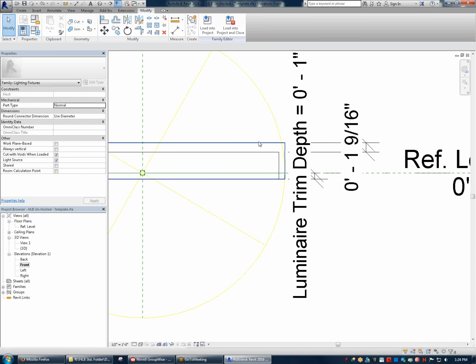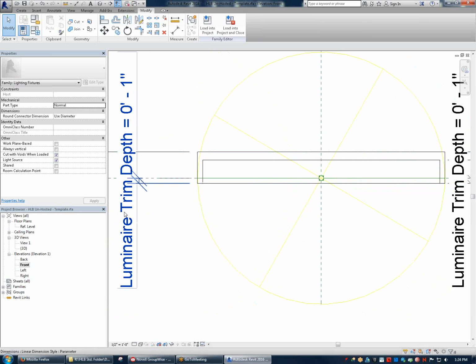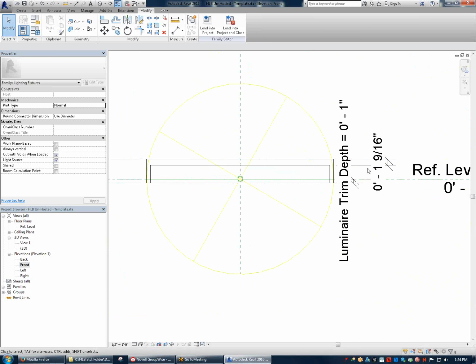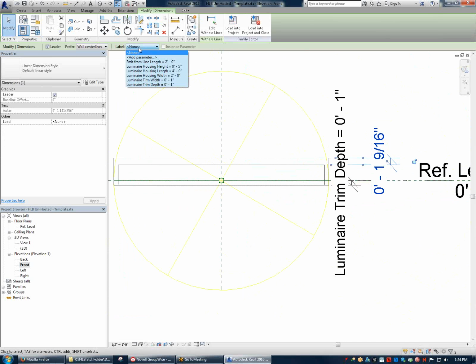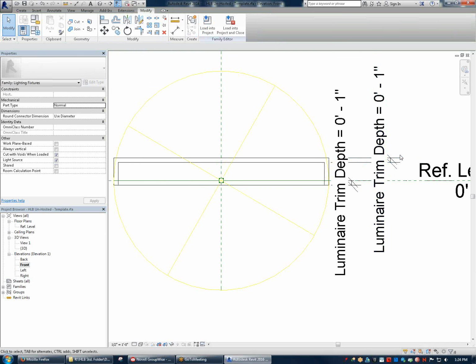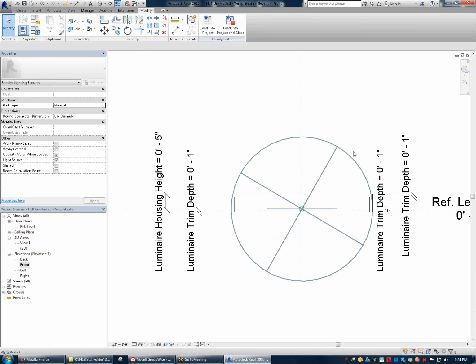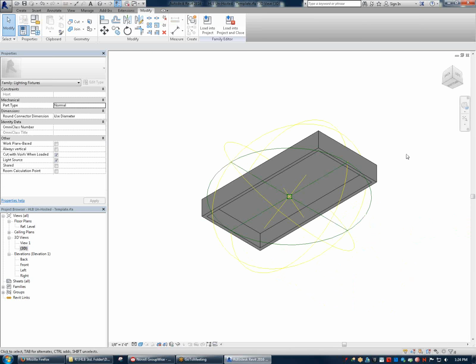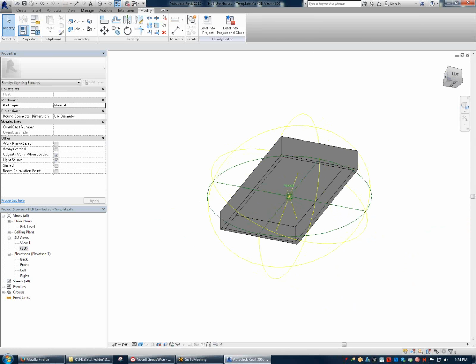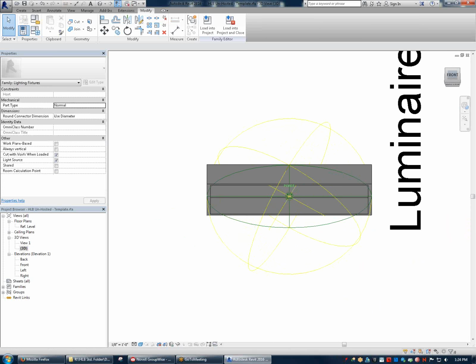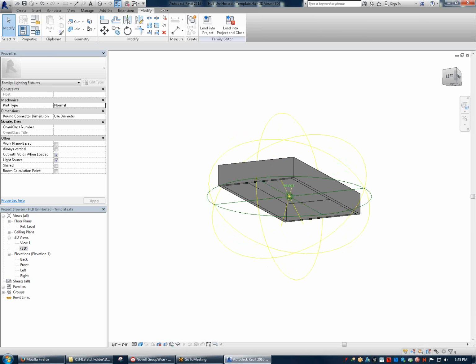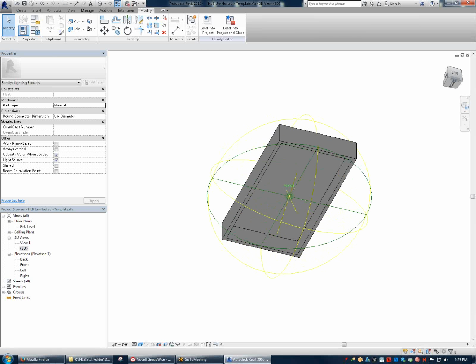So we need some kind of reference to keep it within the bounds if you were to modify this trim height parameter. So what I'll do is choose another parameter that we already use. I'm just going to use this luminaire trim depth one, because I know it's going to be relatively small, and associate it to that. Even though that's not really what would be the trim depth in reality, for our purposes it's fine. So that leaves us, if you look in 3D view, with something that will look a little more like a fixture in the model. But we're not quite done yet.